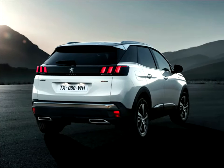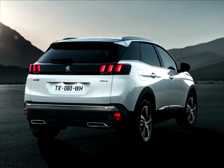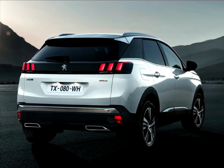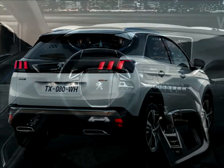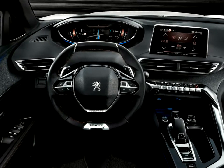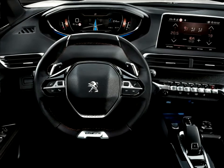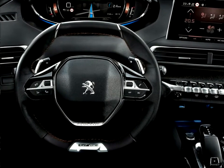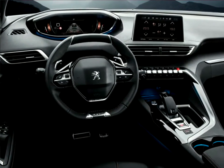The GT model is positioned as the 3008 SUV's top-of-the-range, exclusive and resolutely dynamic proposition, while at the same time being perfectly usable on a day-to-day basis. For driving enthusiasts craving sophistication, the new Peugeot 3008 GT combines all the qualities of the range's new SUV with an assertive style, an amazing interior featuring the innovative new Peugeot i-Cockpit, high-tech equipment, and sporty exclusive touches.